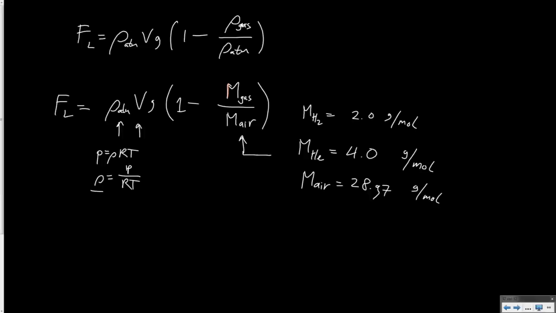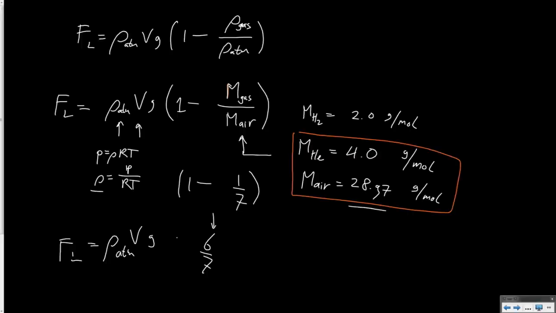For kilograms, the SI unit, we'd use different numbers, but since we divide the two, as long as we have the same units it works. Hydrogen is even better and has 2 grams per mole. It's even better at generating lift but has some drawbacks, as we saw with Hindenburg. Normally these two are used. The ratio becomes around 6/7, sort of an indication. 1.7, sorry, the ratio becomes 1.7. And 1 minus 1.7 becomes 0.6 to 0.7. So the lift of a helium balloon is rho Vg for the atmosphere times 0.6 to 0.7. This means with helium you get 6/7 of the weight of the air you replace as lift force.